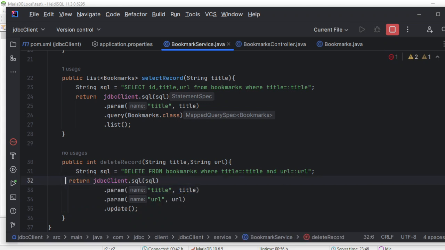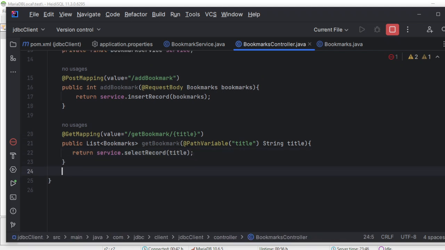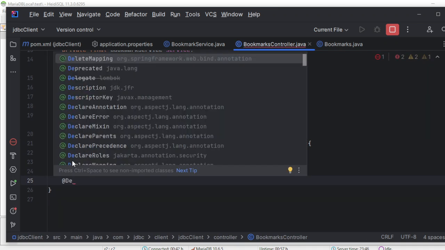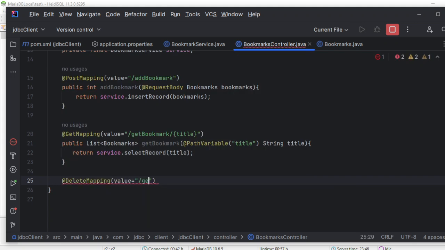Cool, nice. Now let's prepare our controller directly here. Something like delete mapping we will have, so let's use that delete mapping. The value is, let's say, not get, delete bookmark. Here let's add two things, title and URL. This way I can take a request body as well.